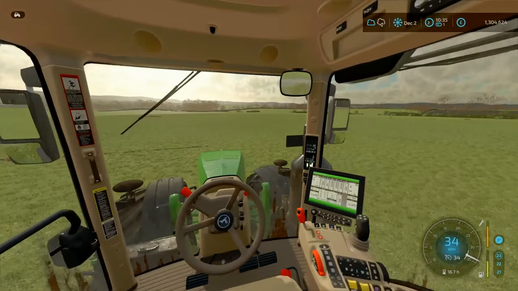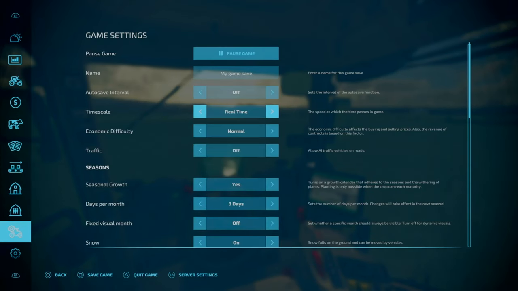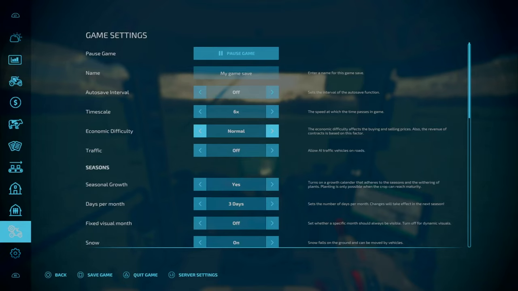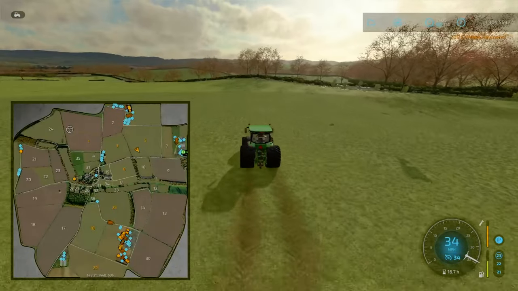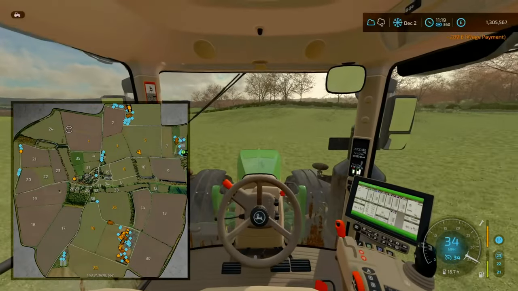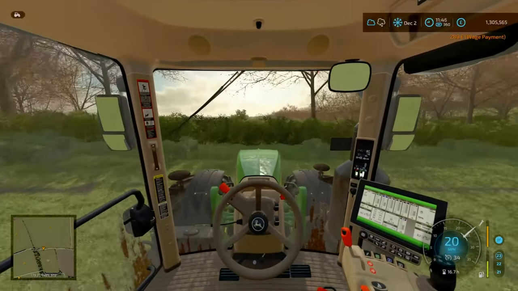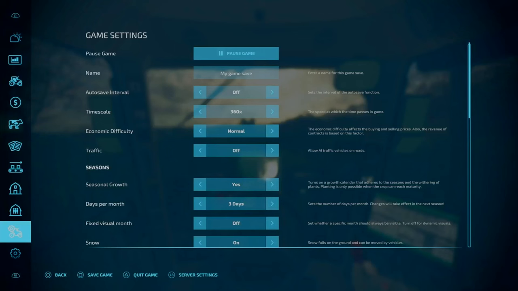So, yeah, I'm going to leave it on times one. Actually, let's speed the time up a little bit at least, so times six, times ten, something like that would do. Actually, yeah, let's skip time quite a bit here, till at least noon. So yeah, that's noon now. 1.305 mil. And yeah, we're still getting a decent amount of money per hour.